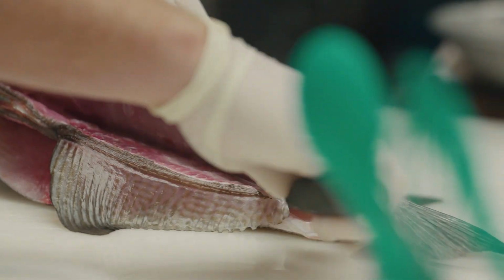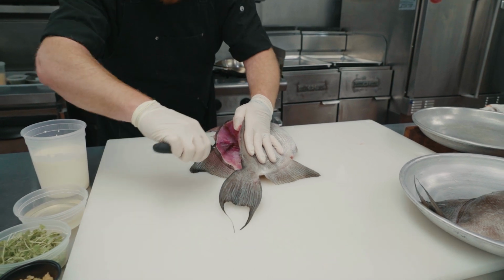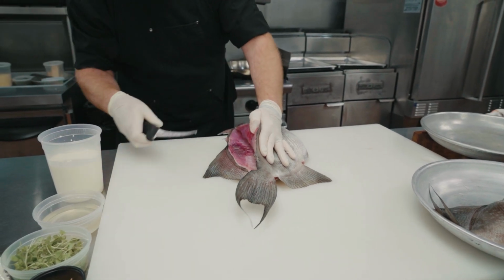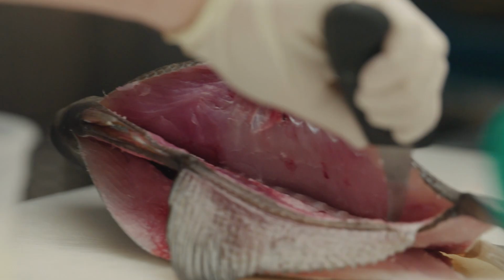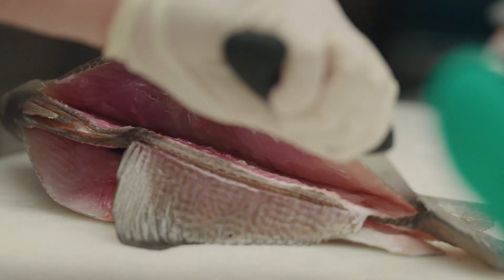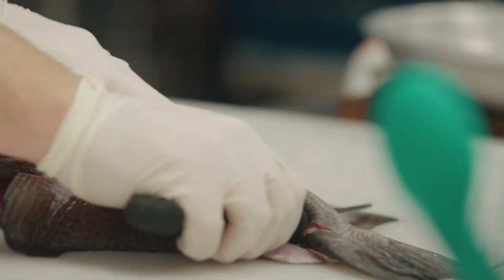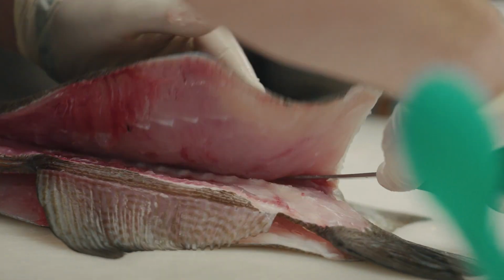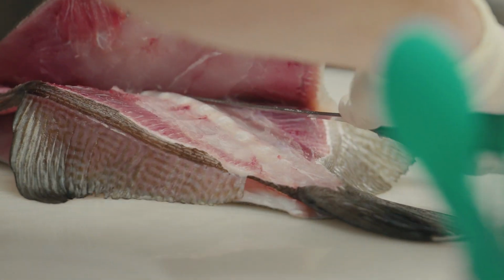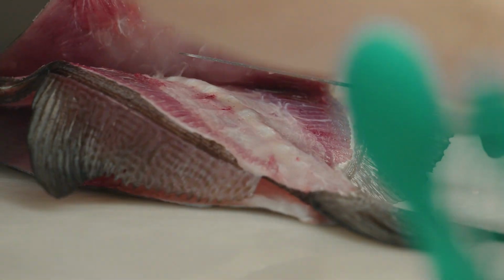all the way. You hear that? That's that fish orchestra that we like to talk about. That's what we like to hear. Get all of that amazing meat right off those bones. We bring our knife down, cut this fillet free from its bones, come through the tail section, and then work our way right up that rib cage there.